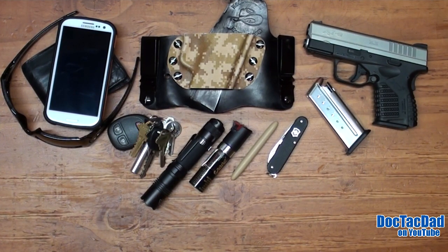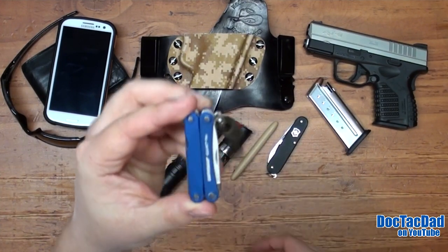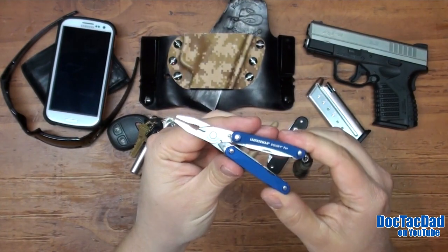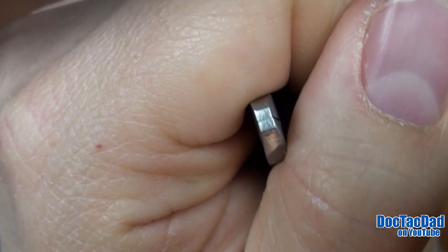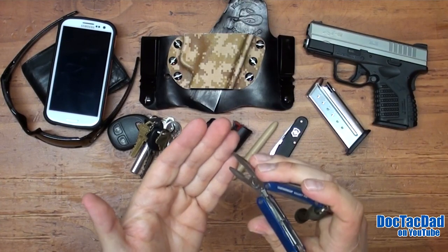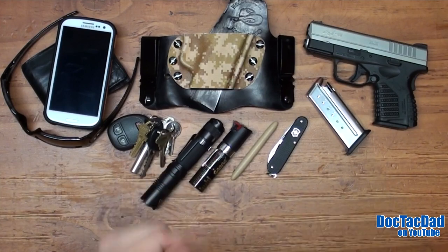Now, in the little change pocket, right above the front right pocket in my pants, I have been carrying my multi-tool, which is the Leatherman Squirt PS4. You guys have probably seen these before, but they are the plier version of the Squirt. What I like a lot about these is that the heads are so fine. Look how well they come together. You can pull a sliver out with these, or do small, minute tasks like pulling a hangnail.